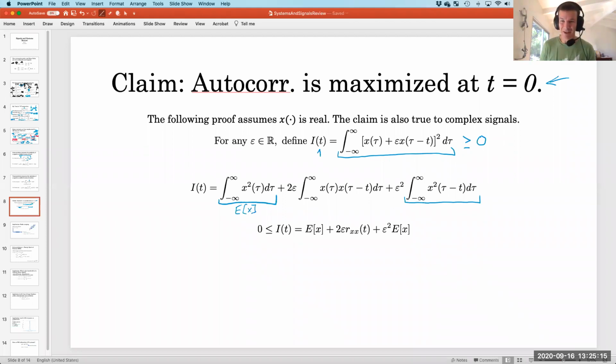Okay, welcome back. The question at hand is, does a time shift change the energy of a signal? No. If I move a signal left-right on the time axis, I haven't changed the area under its square, and so my claim is that this is also the energy in x, because energy is time shift invariant.